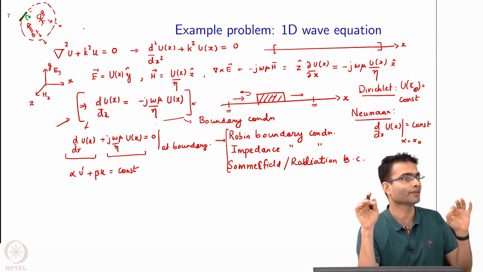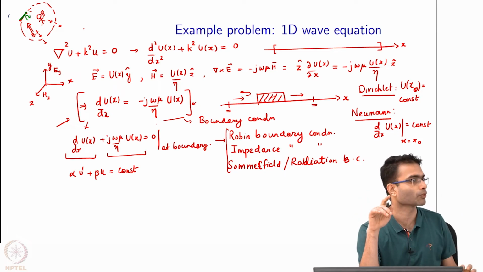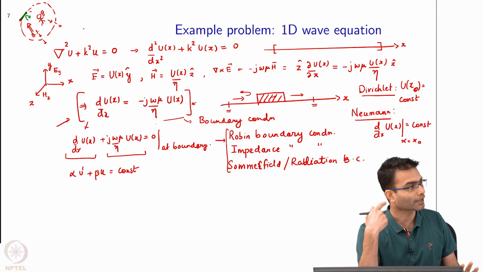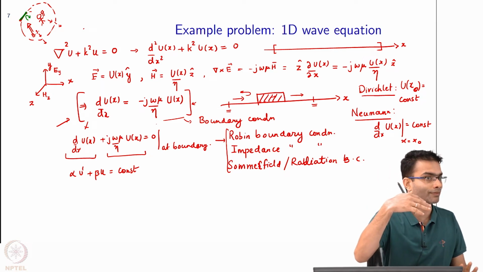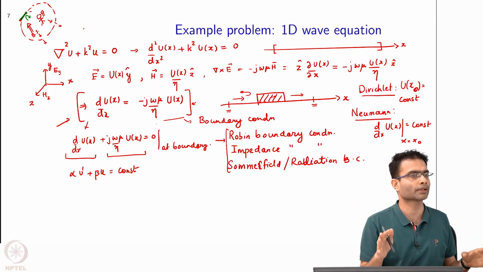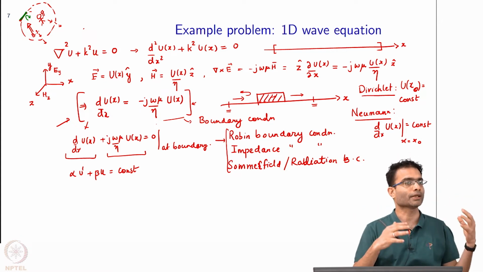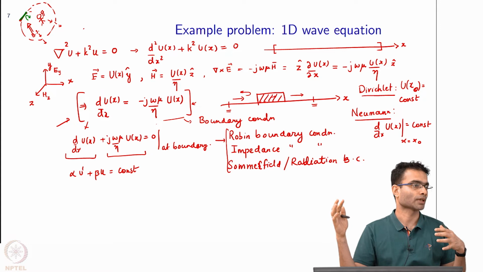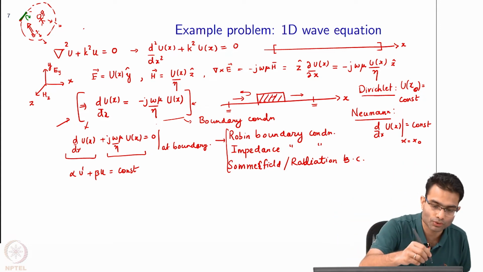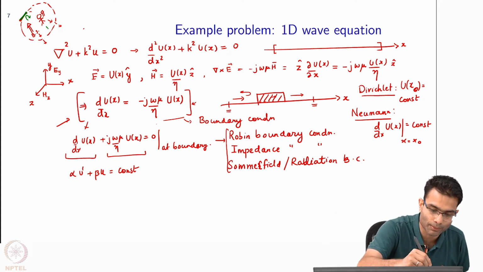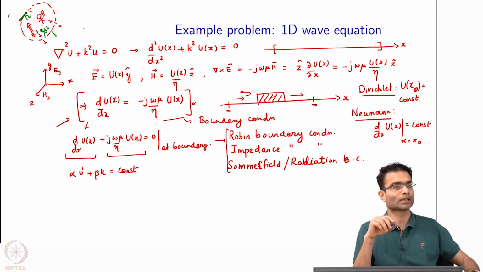So, setting the field to be 0 on the boundary is not the correct boundary condition. What is the correct boundary condition? Nothing should get reflected back in. If that happens, then I am happy, whatever be the magnitude, as long as it does not come back to me. Then I am recreating the real world problem as far as possible, right. So, what I want is that this field should come over here and just go off. There should be nothing that is going back.